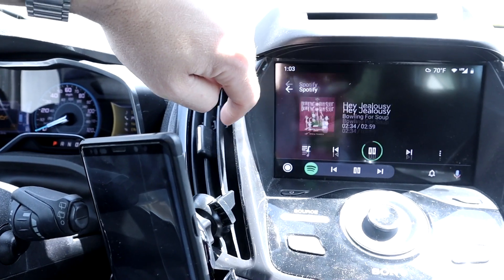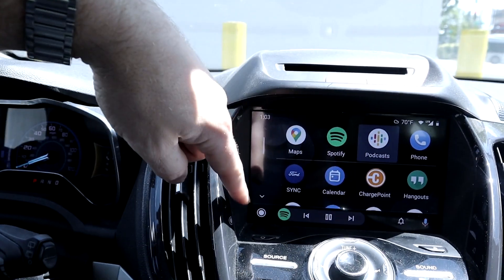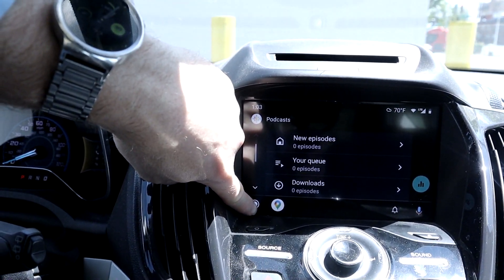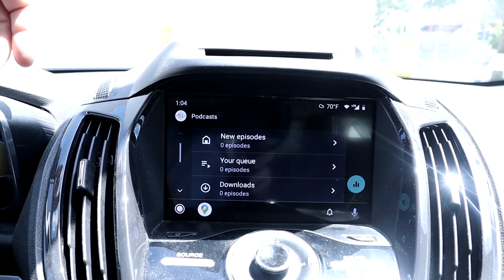I don't quite understand how it works - it said it wouldn't connect until your phone was connected to the vehicle, but when my vehicle is not on I don't understand how it's connecting. The Ford symbol is on the screen when I get in, so maybe it starts that process before you turn the ignition on - just when you open the door. If so, hey, it works great. There's absolutely no delay in response - it's very snappy. You can hit buttons, go to apps, things are extremely smooth. It's just like being wired. I can't talk about the split display yet since my vehicle hasn't been updated with that.